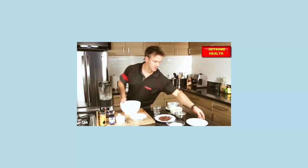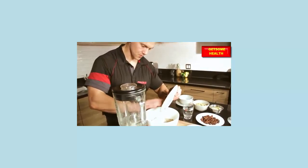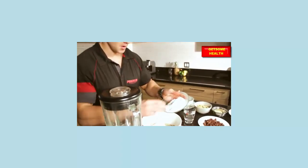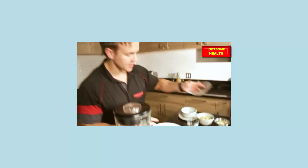Next into the mix goes our half cup of gluten-free buckwheat. Now the buckwheat can actually help control blood sugar level. Next in goes our half cup of shredded organic coconut, which can help improve digestion and aid absorption of other nutrients such as minerals, vitamins, and even amino acids.